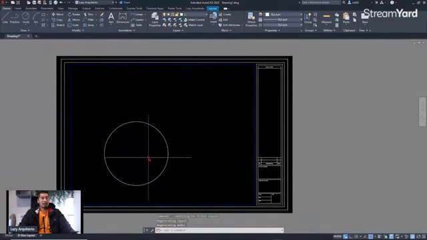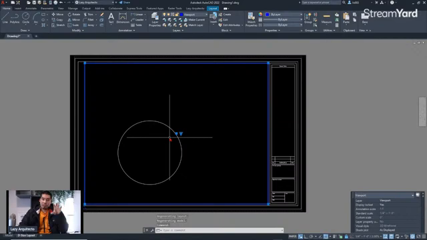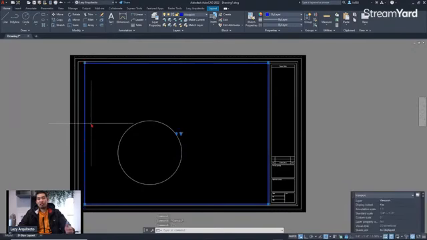So again, we are seeing this circle through the viewport, which is like a window that will scale your drawing, will scale your floor plan, will scale your house that you are drawing, in different scales, so you can fit your building inside this small 24 by 36 sheet or whatever sheet you are using. So again, that's the viewport, and we're gonna learn how to create these and everything in AutoCAD.